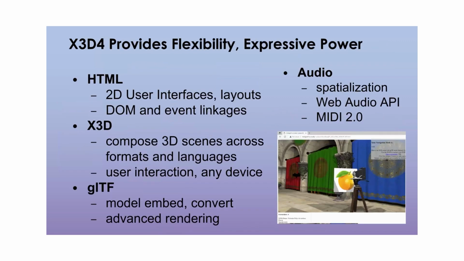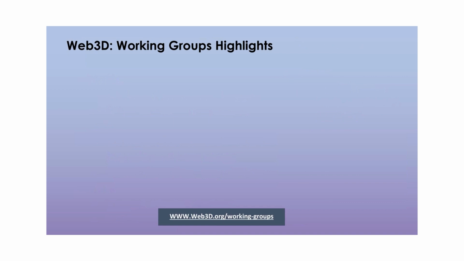X3D provides flexibility, and I've talked about this a little bit in my previous slide. We have the 2D interface, we have the 3D interface, you can inline, and you can add audio. So if you have a 2D interface, you could include that in your application. Your 3D scenes are also included. Plus, you can inline other formats. You can embed those into the model.